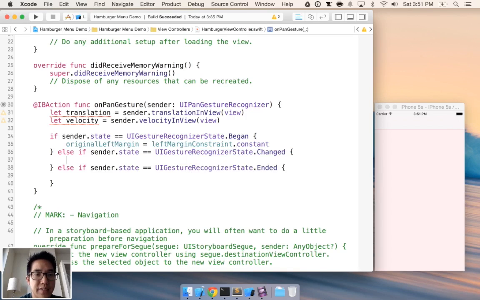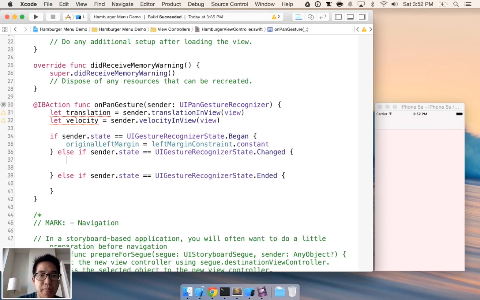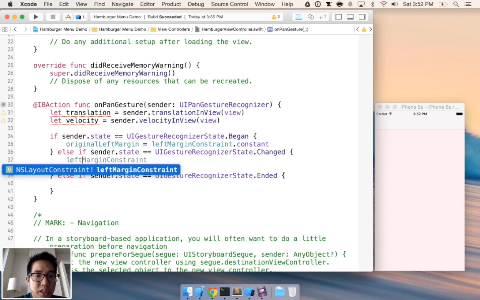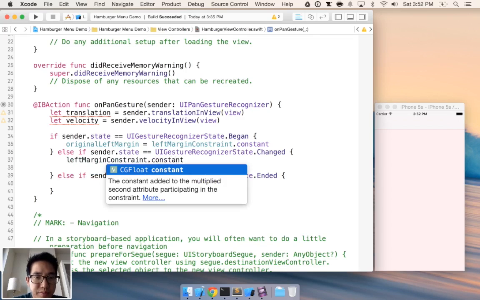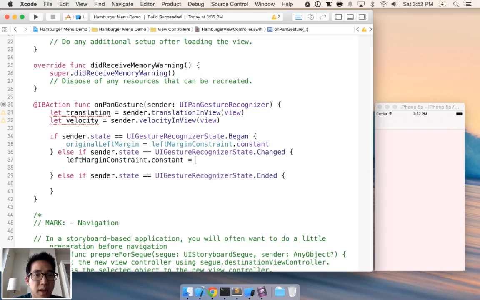And then inside of here, I can think of it and visualize it like tugging it as if you have a string attached to it. So left margin constraint.constant is equal to whatever my original one was, plus the translation in X.